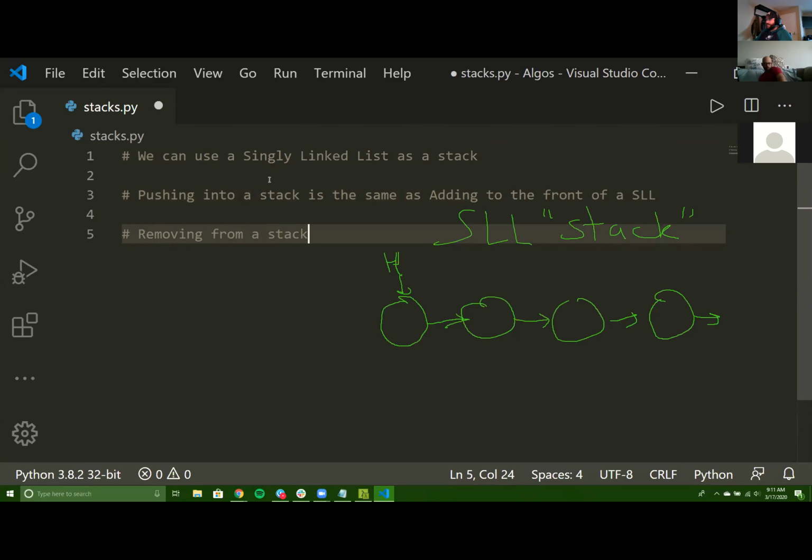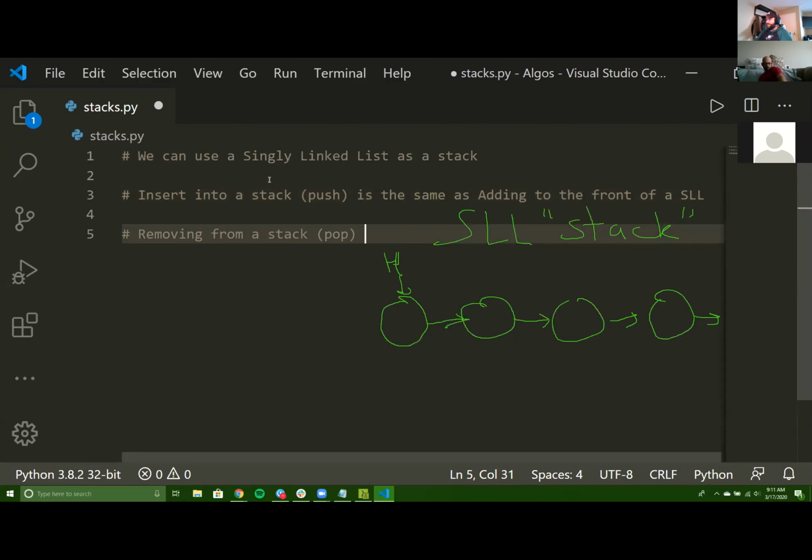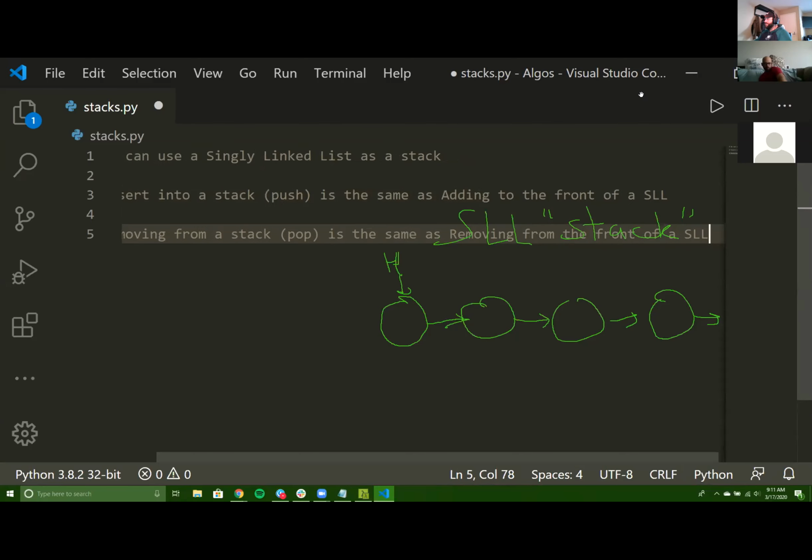Removing from a stack, pop. Or let me change this. Inserting into a stack, which is called push, is the same as adding to the front of a singly linked list. Removing from a stack, which is pop, is the same as removing from the front of a singly linked list. Let me get rid of these guys.